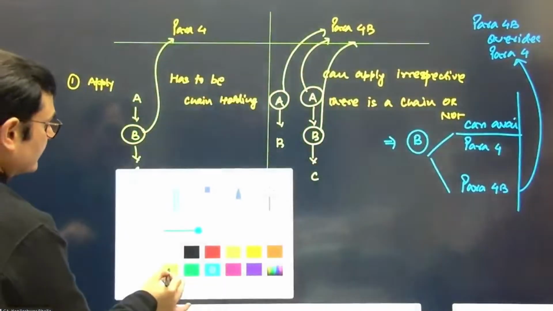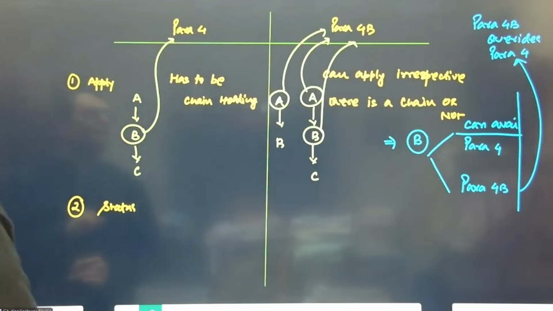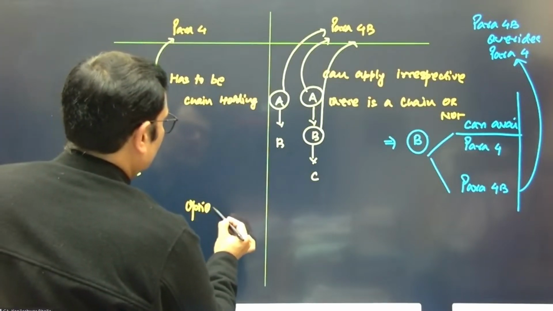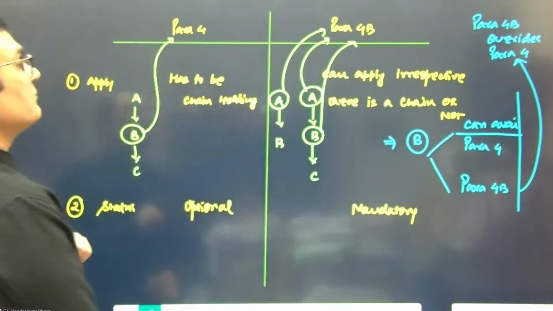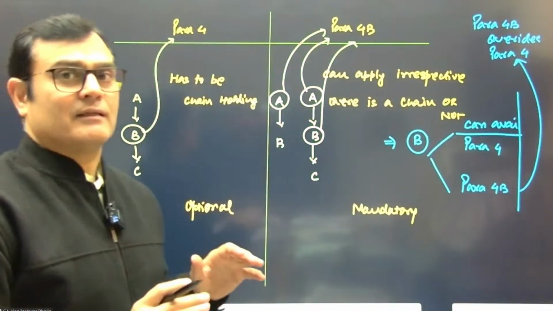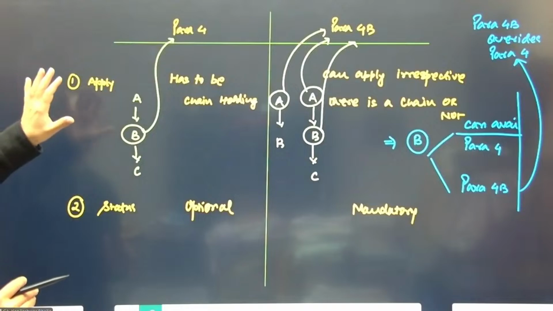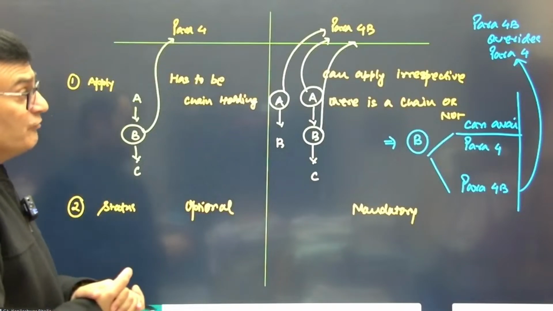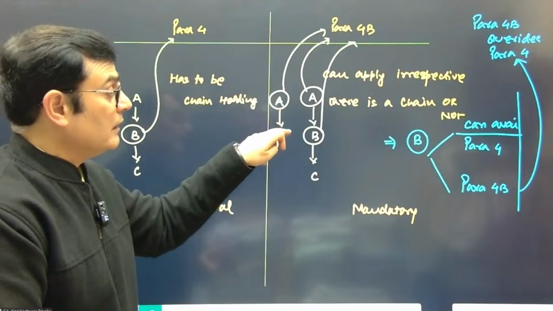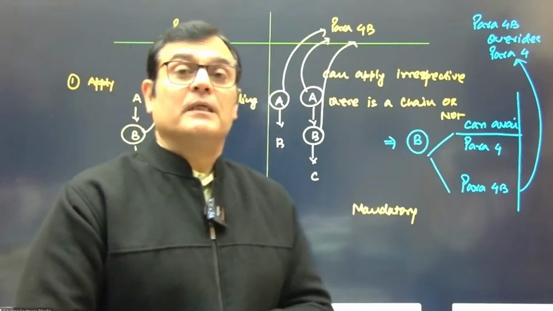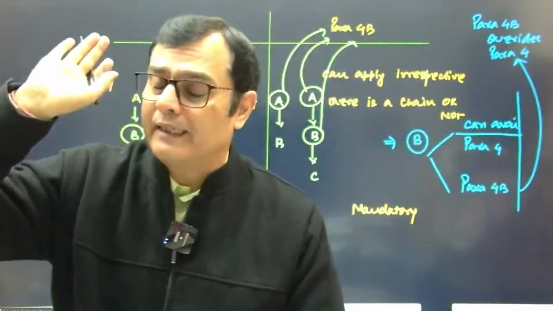This is one area. The second area of difference is the status of para number 4 and para number 4B. This is optional, and this is mandatory. So this is the distinction between para 4 and 4B. I hope, friends, I'm crystal clear on my thought processes. We'll work upon para number 4B in more detail. We've seen para 4 and that its status is optional. Para number 4B applies in a chain or a non-chain, applies to the top company and to the middle company, and it is mandatory. So if para number 4B applies to the company, I'll tell the company you cannot consolidate. If para number 4 applies, I say it's your choice. You want to apply, you can. You don't want to apply, you cannot.